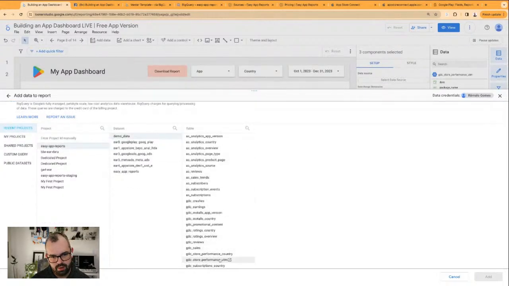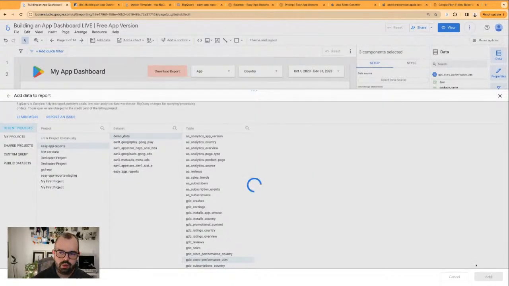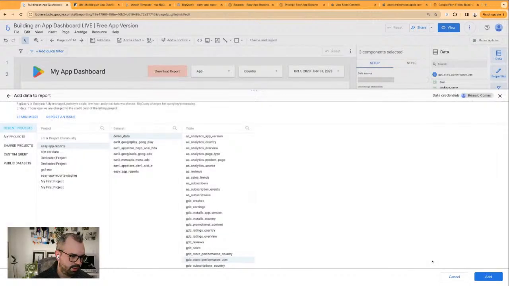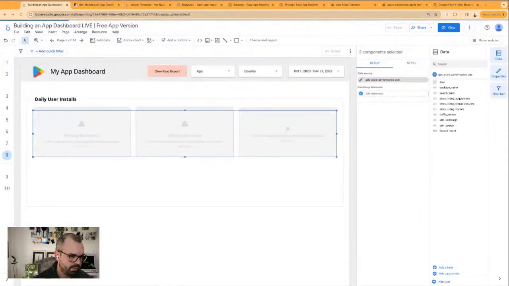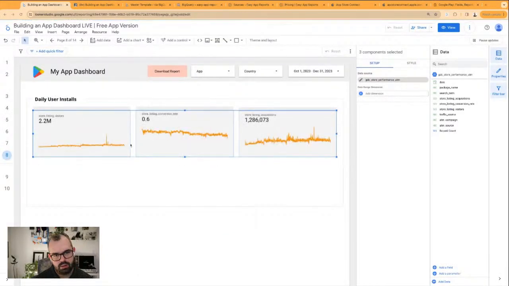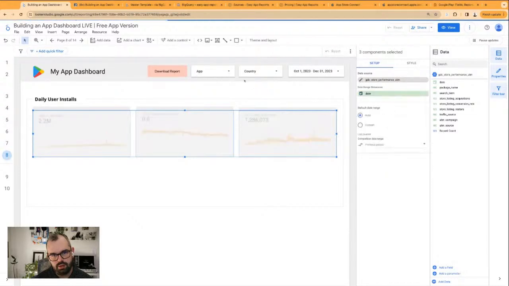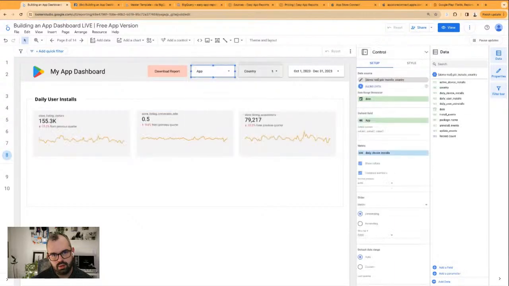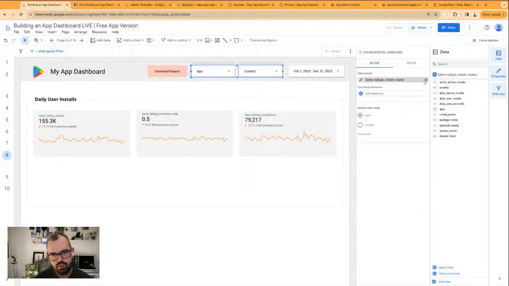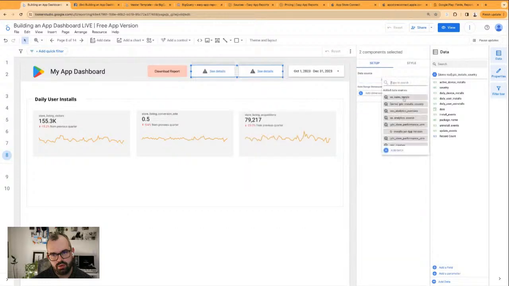Let me get the thing. Let's do the star performance UTM. So the star performance UTM is the one that contains the traffic sources and the search terms. Then I'm going to pick date. I'm going to also replace this.